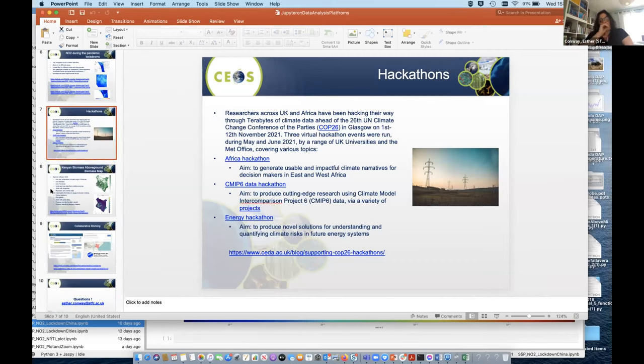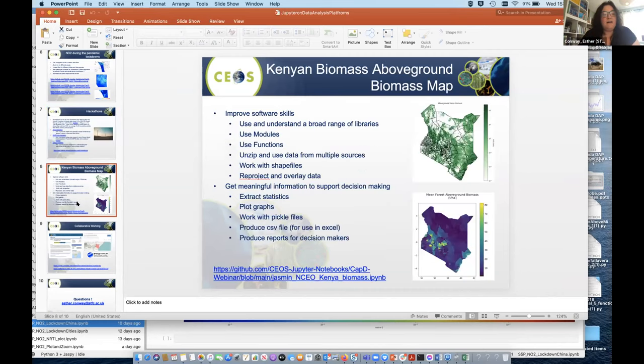And then just on to my final example. We've got one of Kenyan biomass. So the previous one, we were looking at a global archive of data, something that you would want to log into centrally. But we also have examples here that we were running on Google Colabs. So that means this is something that can be hosted either with us on the archive or done locally itself.